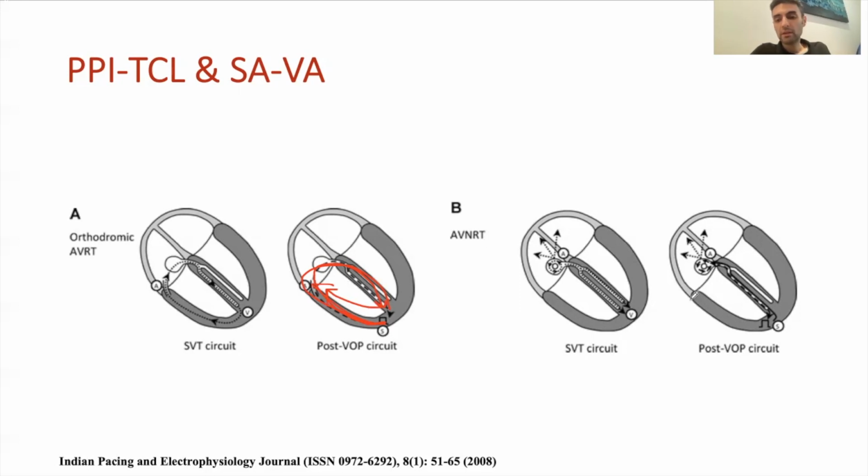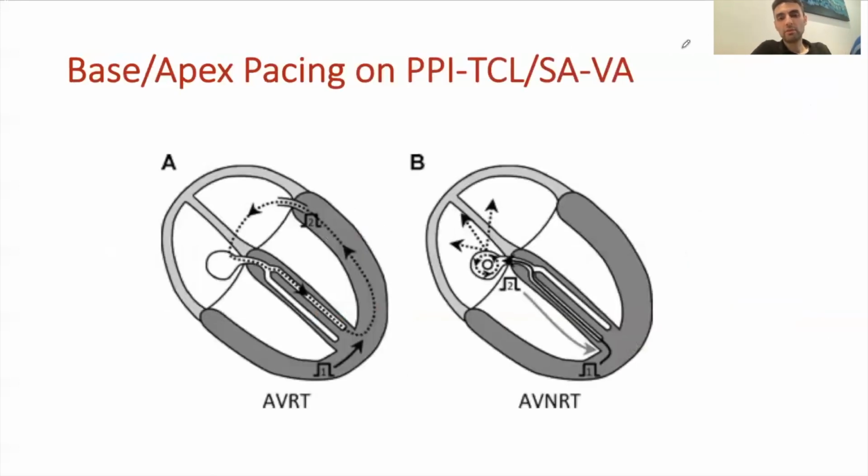For AVNRT, now you are V pacing into the circuit. You pace very fast. You went up the His retrogradely into the circuit, you turned around and then you came back. So your PPI would be this distance from here all the way up to the AV node, and then from exiting of the AV node all the way down to your pacing site. So it will be a large difference, versus your tachycardia cycle length, which is here. So you'll have extra timing. And your stem to A, like we said, is this, and your V to A is very different. This is how the numbers are being explained.